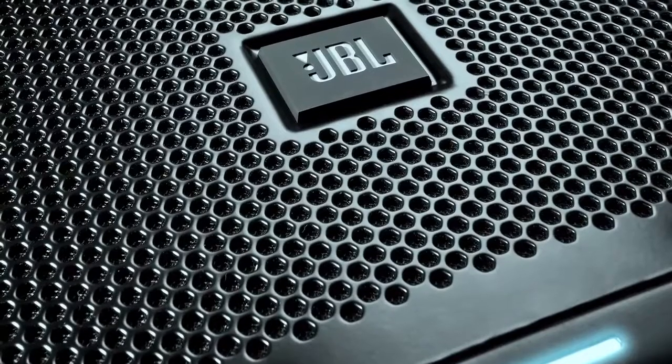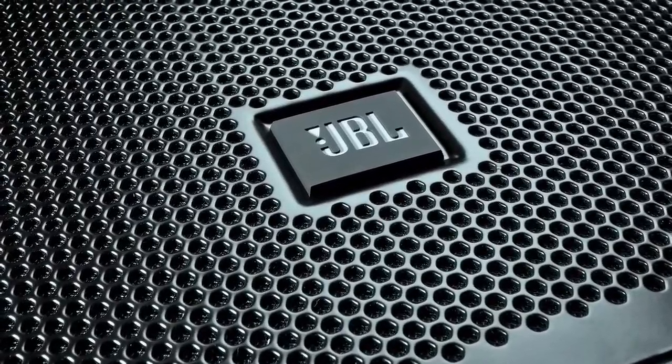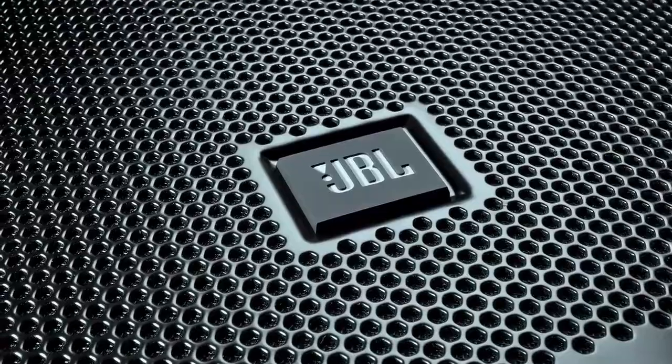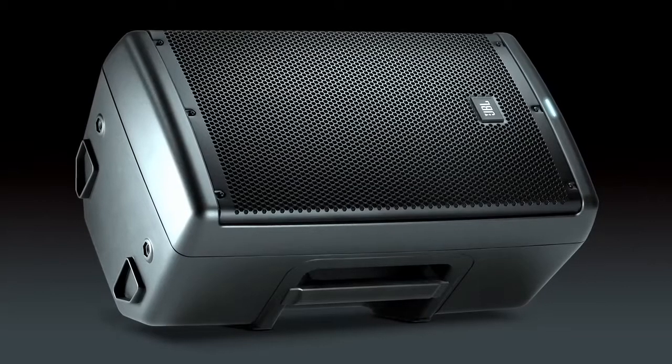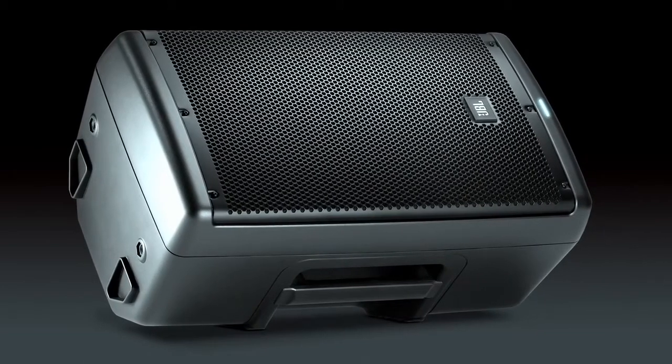The first is the design of the product, and we use the term purposeful design. What that means is everything about the product is the way it was meant to be. We blacked out all the hardware, we blacked out the JBL logo, and the purpose is the speaker should look professional in any setting. The second thing that we did is we put a monitor angle on both sides of the product. So whether you want to use it on the left side, the right side, or use it as a stereo pair, it works perfectly.